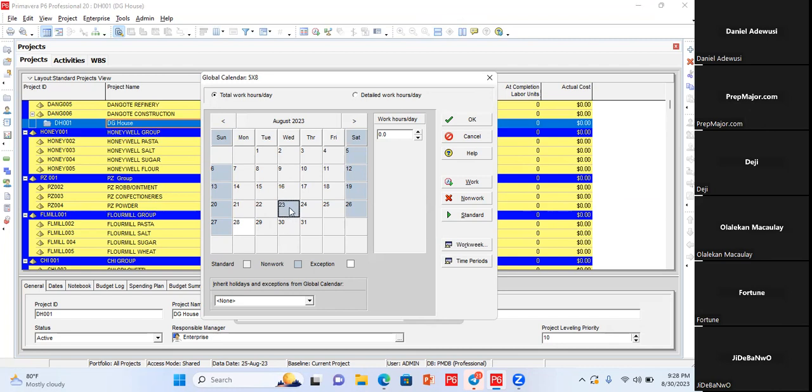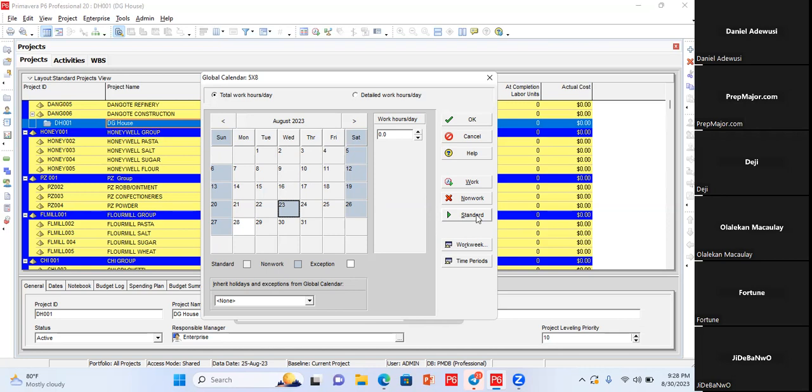What PCs will be thinking, if you want to change that day to a working day, PCs will always think for you in 8 hours. Okay. If you click on work, it will set it back to 8 hours. But if you click on standard, it will match it up with every other day that is carrying what you've set as your working hour.